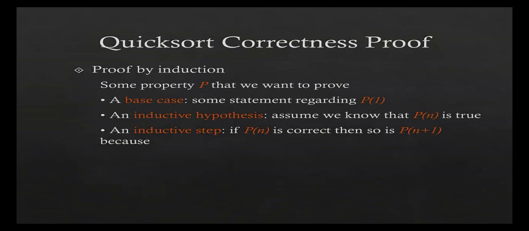Right? Now we'll prove the correctness of quicksort. That means we'll try to prove that quicksort is working perfectly. There are several ways to prove the correctness of an algorithm, using proof by induction, using loop invariants, etc. In our example, we'll apply proof by induction. Before applying this, we need to know the basis of proof by induction. So what is proof by induction?